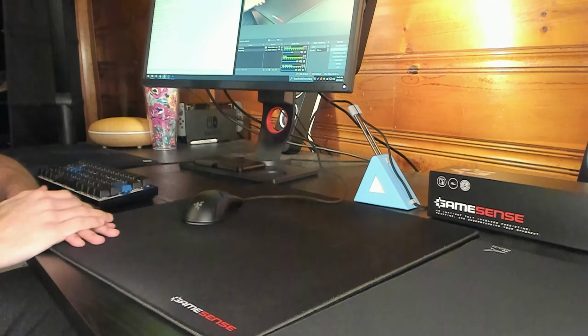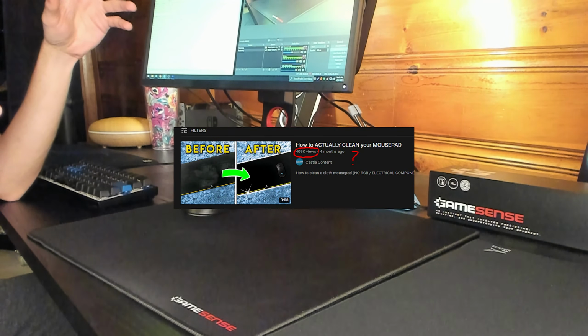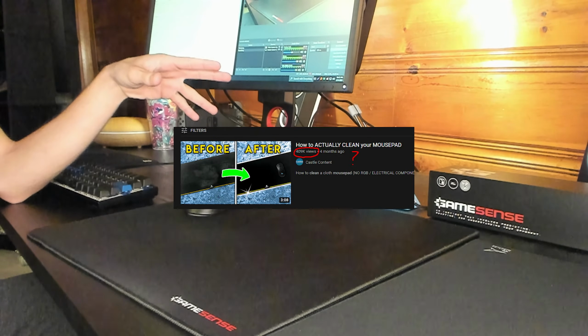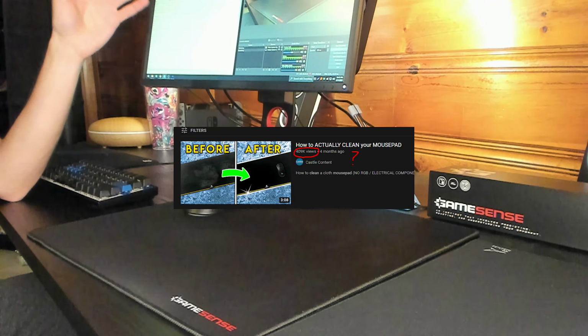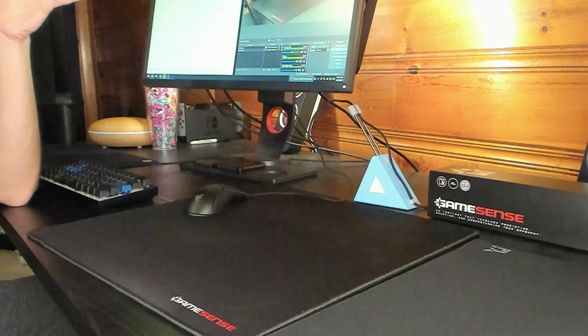A quick comment, maybe I should do a little guide on how to properly wash a mouse pad because I've seen some crazy stuff on YouTube, bro. Putting the washer detergent, Tide, just dumping it onto the mouse pad and scrubbing the heck out of it. You never want to do that to a mouse pad, but I don't know, quick comment there.